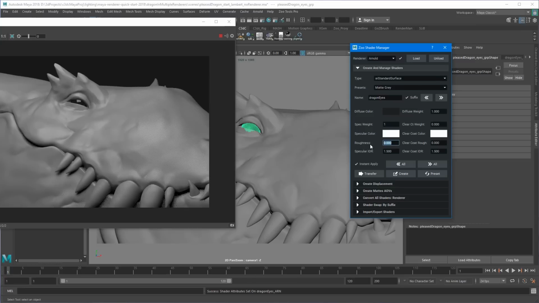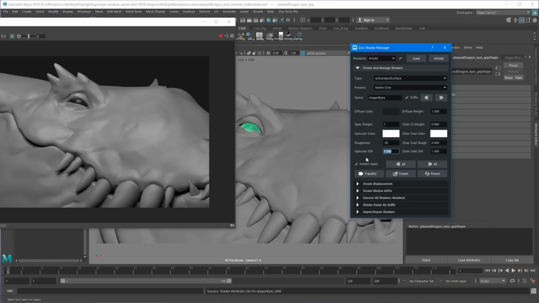Now that's not too great, so I just want to blur that a little bit by making it rougher, and we'll roughen that up to about 0.4, and that can really blur that out. Now I'm matching the values of the other renderers, but in Arnold you could probably go to 0.3 or something a little bit lower than that, so that just means that this gets a little bit sharper. But 0.3, or let's just go with 0.35. Arnold does roughen roughness up a little bit more than the other renderers.